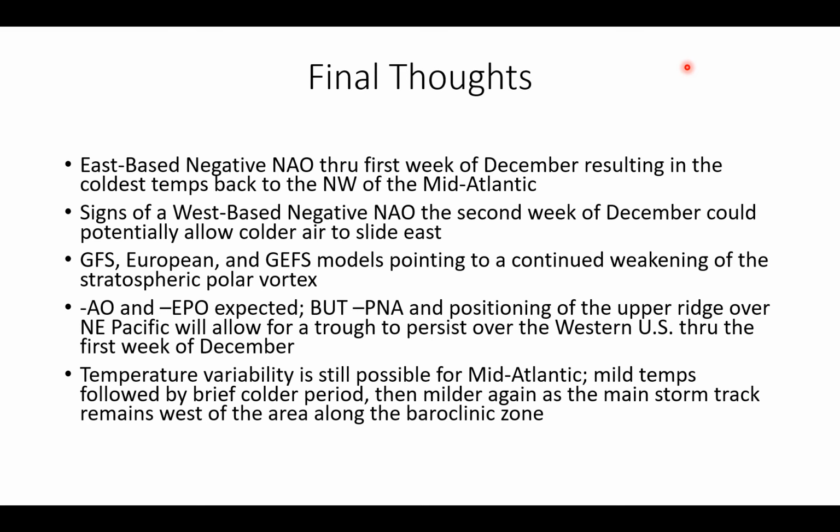At some point during the second week of December, the GEFS, the European, and the GEFS models, I've showed this to you in the previous slide, they all point to a continued weakening of that stratospheric polar vortex, stretched out, elongated. I'll tell you what, this stratospheric polar vortex just has not been allowed to get strong to this point. And so a weaker polar vortex heading into the winter season, meteorological winter begins December 1st. You've got to wonder what's going on here, how long this stretching and elongation is going to occur.